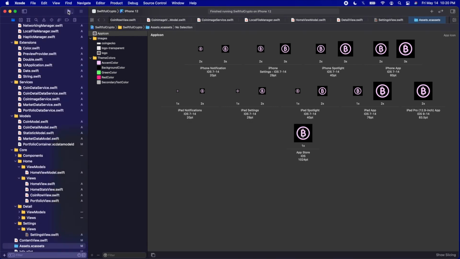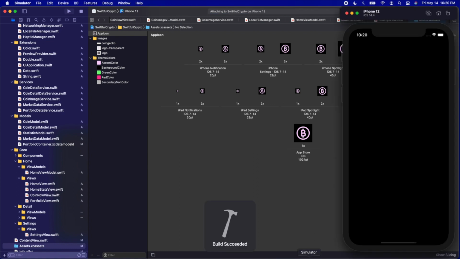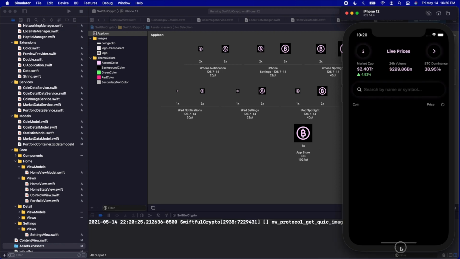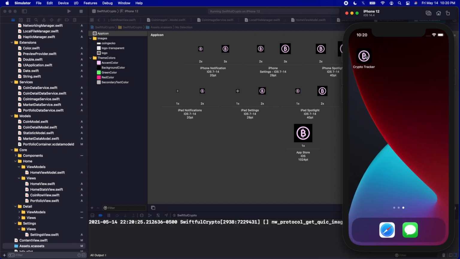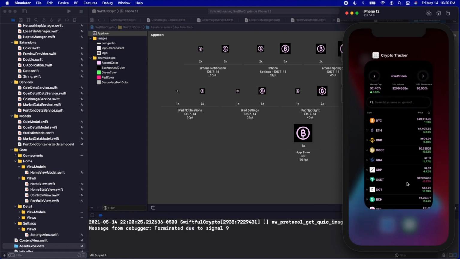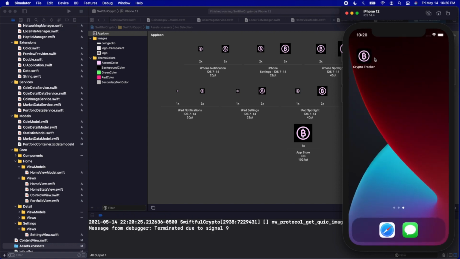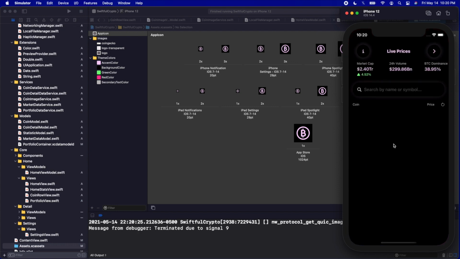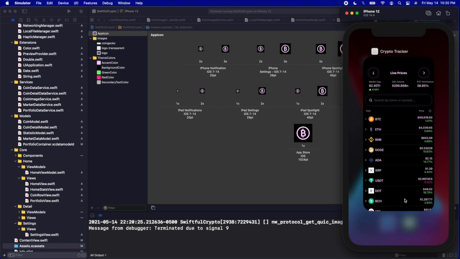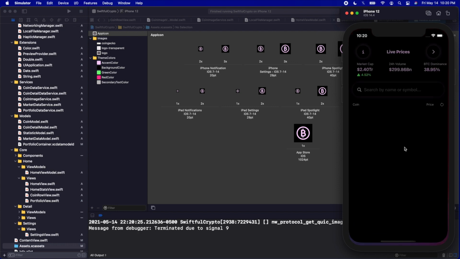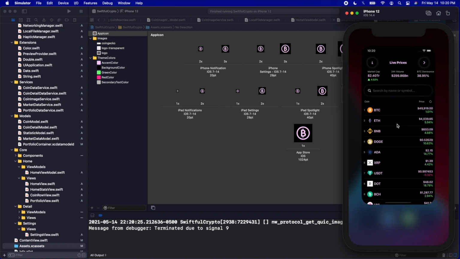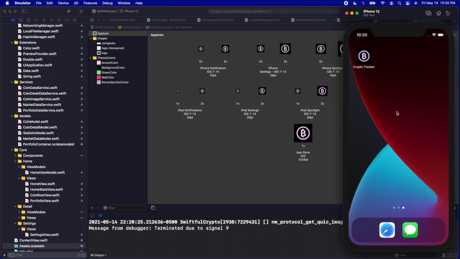Let's build and run our app to the simulator and see if our app icon builds. All right, I'm going to minimize it, and it's looking a little bit better already. We have our crypto tracker. I'm going to actually close the app, and when we launch it, we have this black screen and then it loads. It happens really quickly, but we have a black screen and then it loads. And that black screen is the launch screen, which basically is no screen right now.